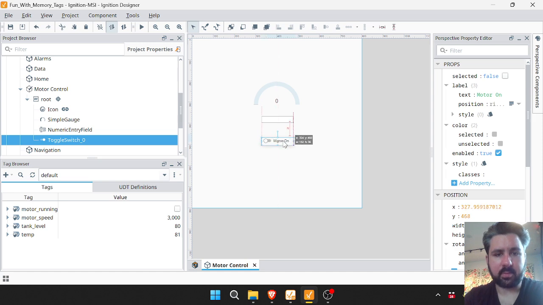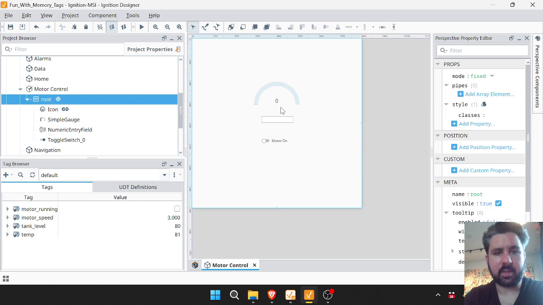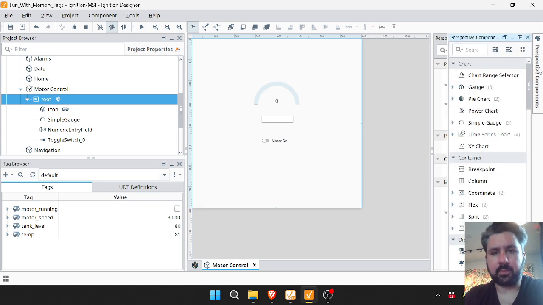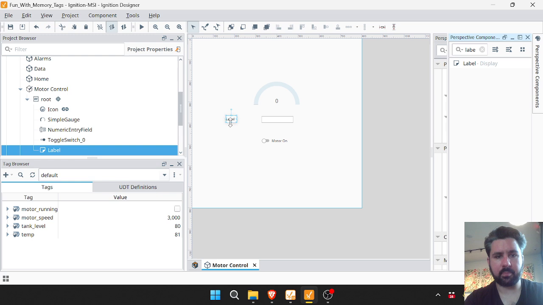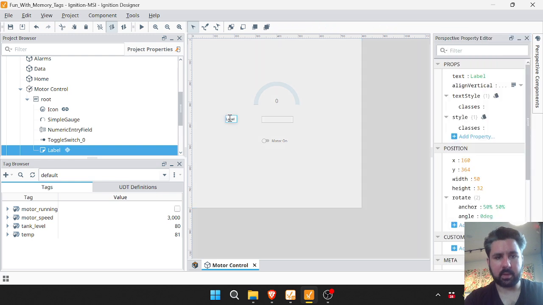As I think I've said in some other videos, I'm a big fan of getting the components we want, building our layout, and then doing the bindings and the code to make it all work after the fact. So I also want to add a label, if I can spell label correctly. I'm going to double click and change that to be enter motor speed. I will again drag it.